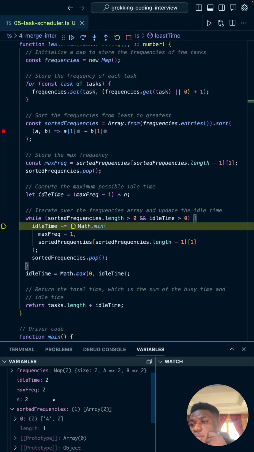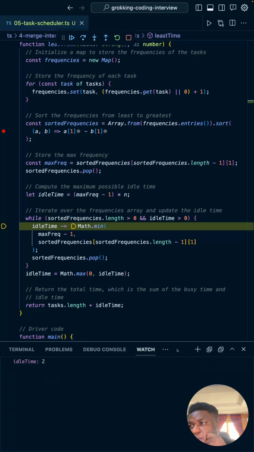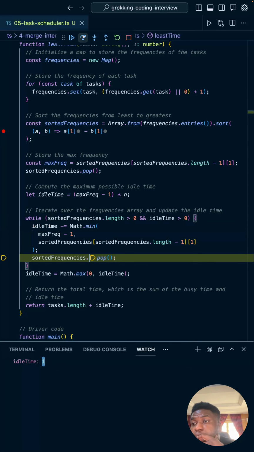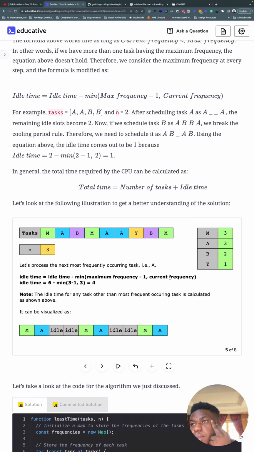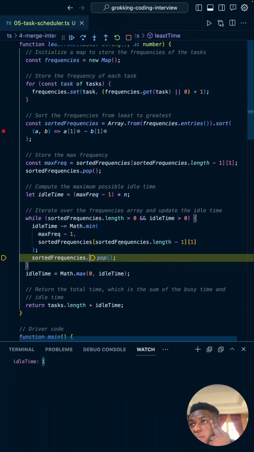Let's keep track of the idle time. So let's watch the idle time. See, it's 2 right now, but it's going to change to 1. Again, you need to know this formula. The maximum frequency minus 1, and the sorted frequency is the next most, that's the current frequency, basically. What we called current frequency here. That's what it's being compared to.